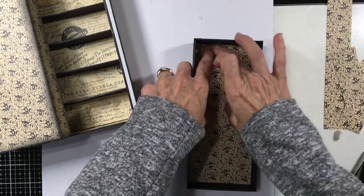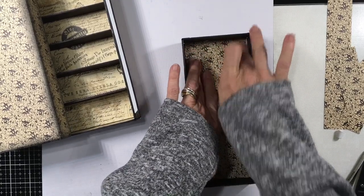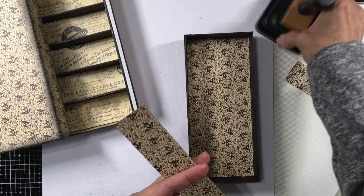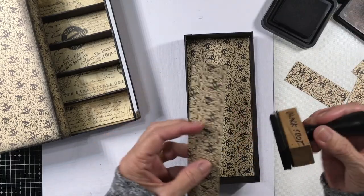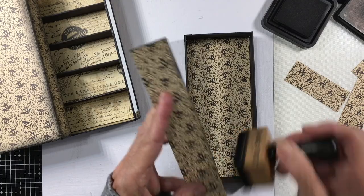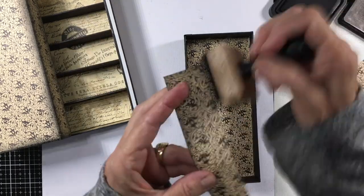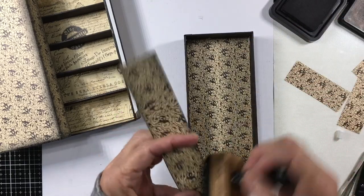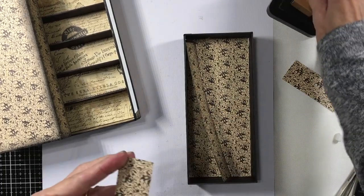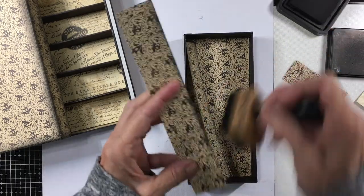Let it fall down inside there and secure it. And on the sides, we're going to ink up. You could ink this back piece up too if you wanted to. It's just that there's not that much of it that shows. So that's kind of just up to you. There's one side. Whoops. Get hold of it here, and that's all you do to it.